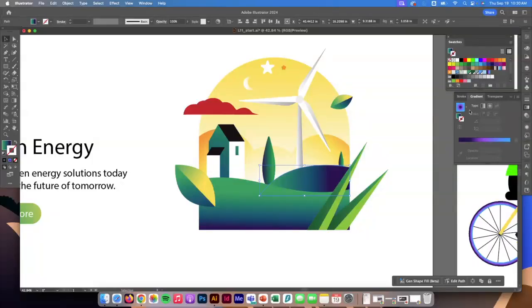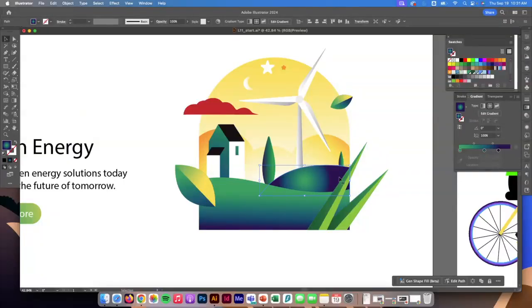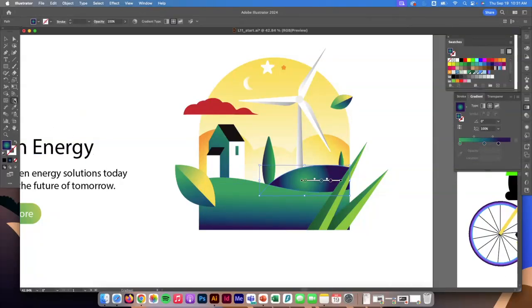So I can turn off that, and come back into my selection area. And now if I turn it to radial, now I'm seeing that. So again, as you're working, double check that you're selecting strokes and fills and grabbing the correct object that you want to edit. Now, with this area selected, I want to grab my gradient tool, and as I see, it's got this circle part, and just like my other tool, I can adjust where my starting point is, where it's rotating from. But what I can also do is adjust the shape or sizing of this.